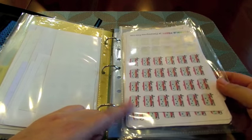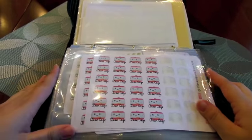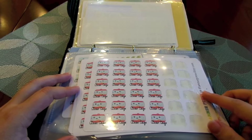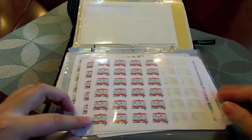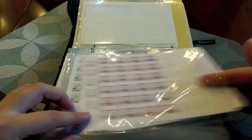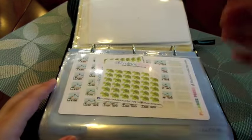It's very difficult to find a sticker for cage cleaning. I don't know, maybe if it would be better like this. You know, a cage cleaning sticker, and Planner Press does make ones for cleaning cages. Now, this one is really designed more for a hamster cage, but I use them for chinchilla cleaning, and I do have quite a few of these too in different sizes because I clean their cage every other day.